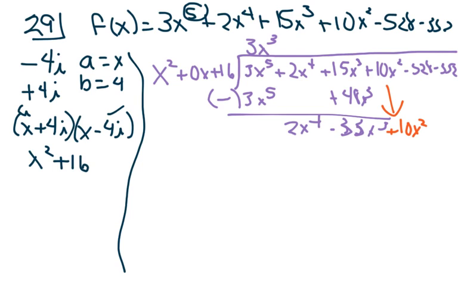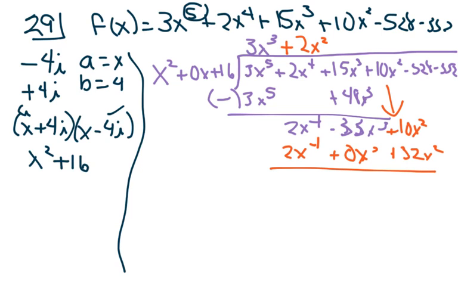Alright, so the next one's going to be plus 2x squared, and so you get 2x to the 4th minus 33, whoops, plus, there's nothing here because of the zero, sorry about that. That's what happens when you don't do the zero, so let's go ahead and put the 0. Plus 0x cubed, and then we're going to have minus, so we brought down the 22, 30, this is 2x minus 33 plus 10x, and we're going to get here 32x squared.